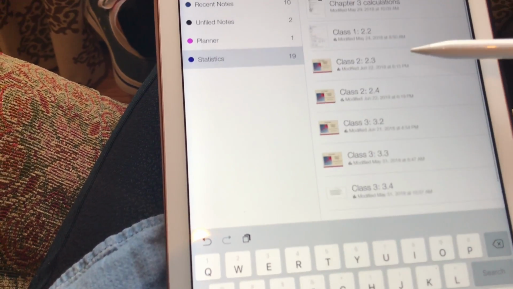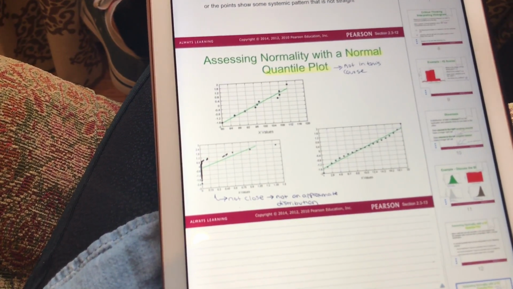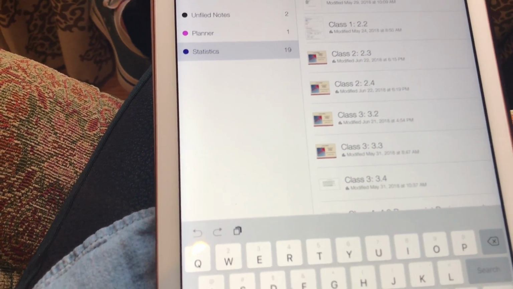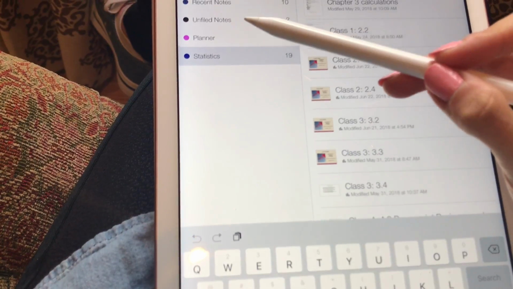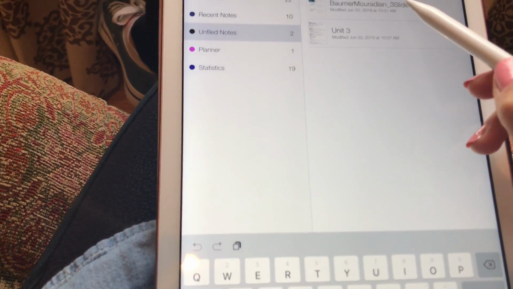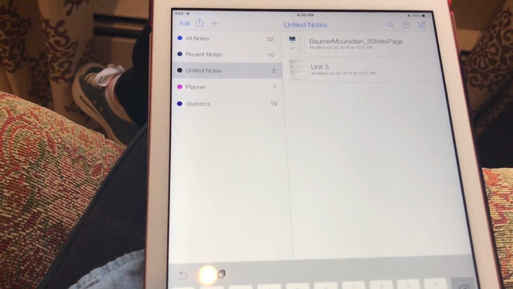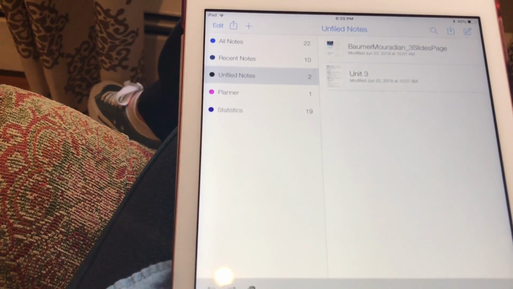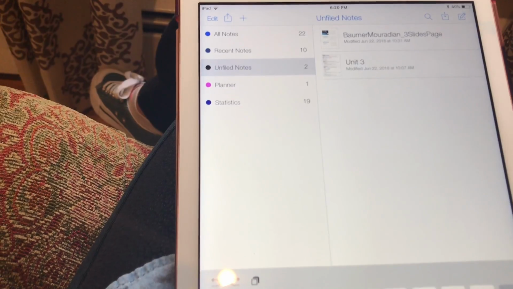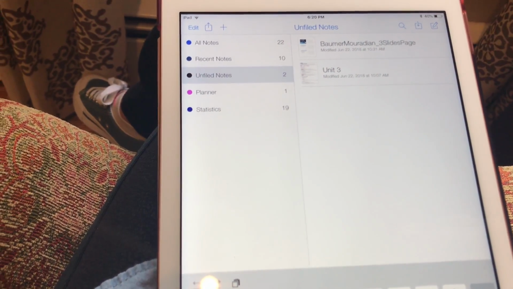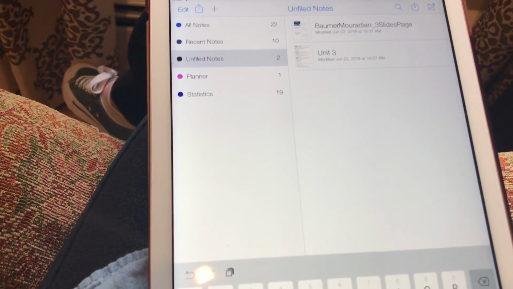So I chose to do the statistics by just importing the whole PowerPoint, so it's really big on the page. However, when I do nursing notes within the class, I'm going to set it up like this. Now, this is just a PowerPoint that I found online. This is not something from my school. I know there are a lot of copyright issues and stuff like that, but this was a free PowerPoint slide for people that want education from a children's hospital.